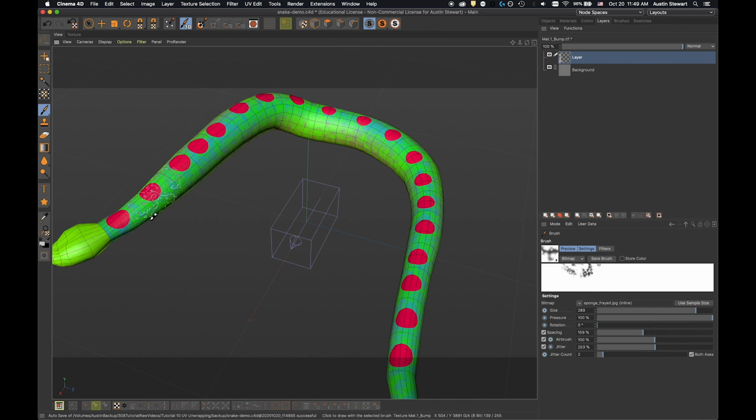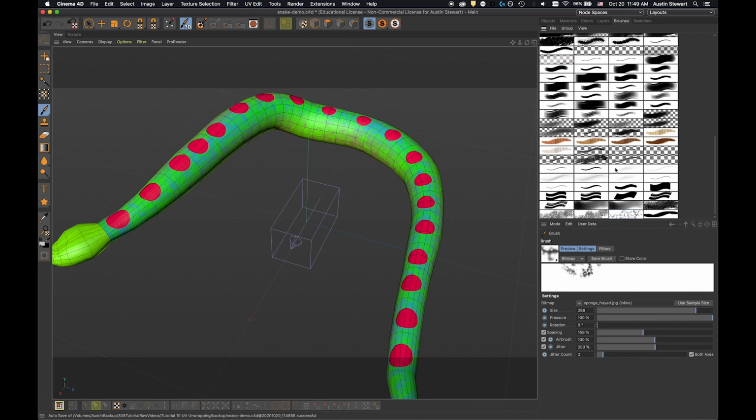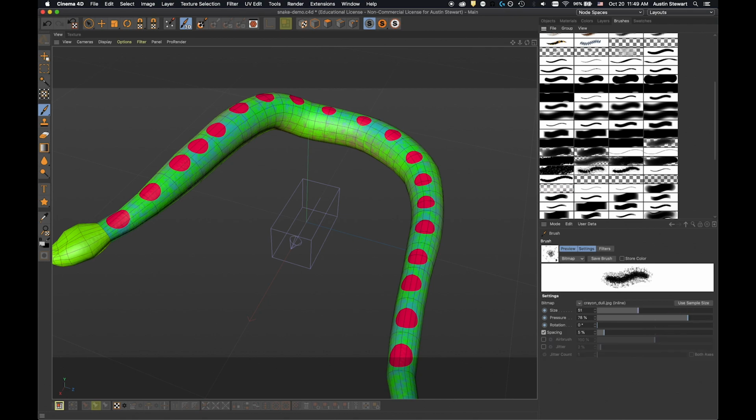And then if I wanted to come in and do something else on top of that, I can always add another layer. I can go to my brushes, and I have no idea what I would add on top of that. But let's say we wanted to use this brush to add maybe little heavier spots of texture. Maybe they're on these dots, I don't know. Right, so I can come in here and add a bit more bump texture. Okay.